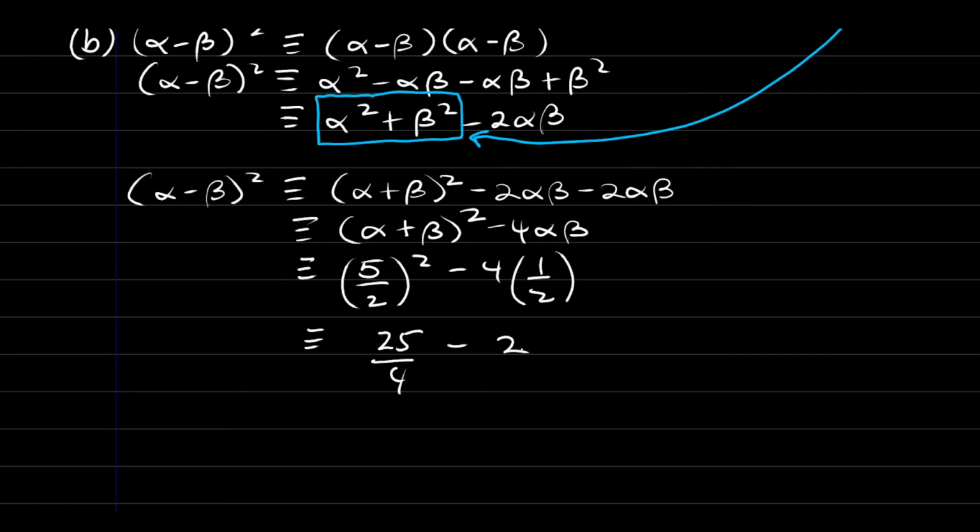If I want to make this the same thing, I can just simply rewrite this. I can multiply the top by 4 and bottom by 4, since this is over 1, and I will be able to get 8 on 4. And then I can say 25 minus 8 is going to be 17 on 4, which is 4 and a quarter. Right? So 4 and a quarter, that's the answer. Let's go on to the third one.